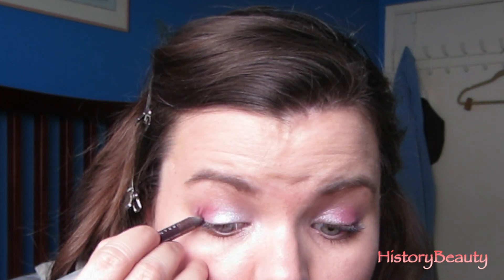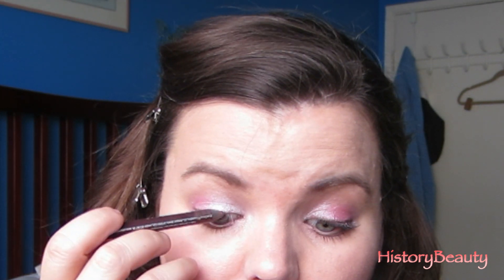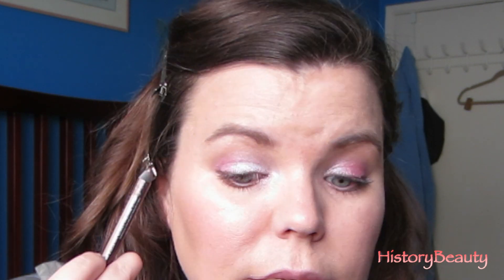Because this is such a soft look, I want to keep it that way, so I'm just going to use a brown eyeliner pencil — this is the Urban Decay in Bourbon — and you're going to do this as thin as you can. You just want to give it the illusion of making your eyelashes a little fuller at the bottom, but you don't really want people to be like 'oh, she's wearing eyeliner.' You want your eyes to have that definition that eyeliner gives without it being super noticeable.